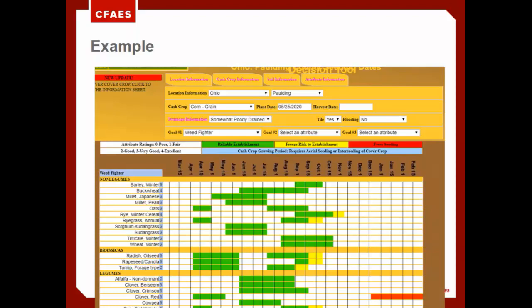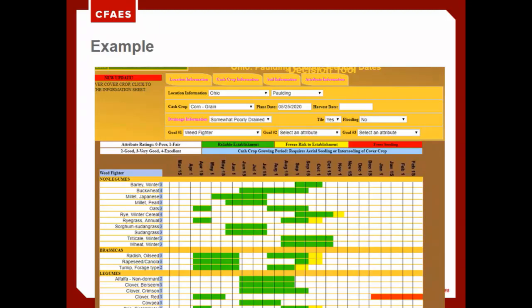But again, it puts those ratings beside that. You will see up to 3. If you choose 3 overall goals, you'll look at all 3 goals on there. It will blank them out, like I said, if they don't work. The green and yellow bars in the center, as well as the red. The red doesn't mean stop, you can't do this. That just means frost seeding.